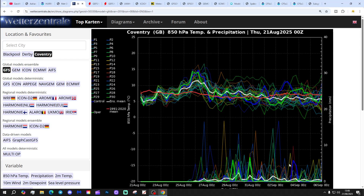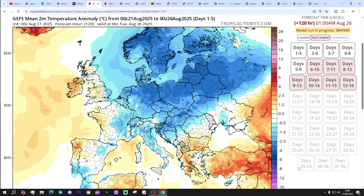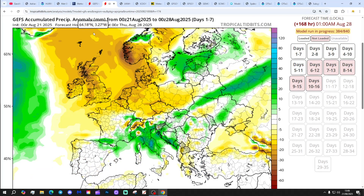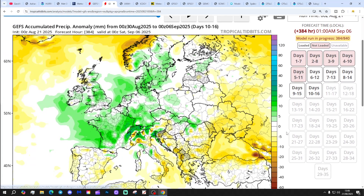Some rather large precipitation spikes show it could be turning quite wet around the turn of the month. The temperature anomaly at five days, to the 26th of August, shows a little bit below average in the east and a little bit above average in the west - not a big deviation. At 10 to 14 days, it's a little bit above average in the east and below average in the west - a bit of a switcheroo. Precipitation anomaly to seven days, the 28th of August, is drier than normal; but 10 to 16 days, up to the 6th of September, is going wetter.